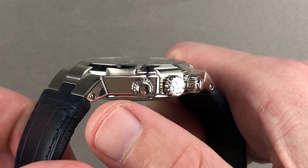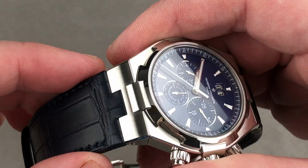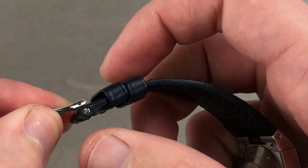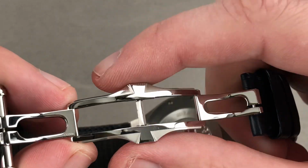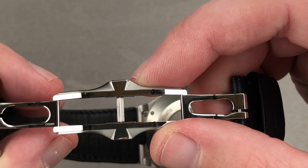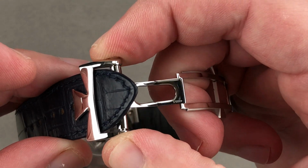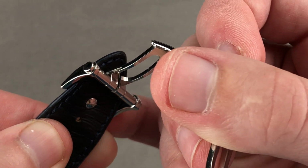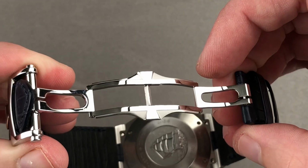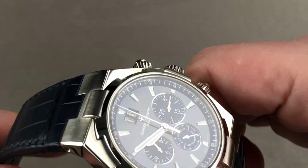No corners cut. Bars held by screws retain the strap, so it can't pop out the way spring bars occasionally will. You'll also note that screws and bars are used to fix the clasp to the strap. Now, there's a Maltese cross motif inside, and you can see it's a combination of media blasted and polished. You'll appreciate that there is a twin trigger release system, but also that there is a screw retaining the buckle so it can't accidentally pop out. Deployment clasps protect against droppage, and the addition of a screw in the buckle is a double insurance policy.